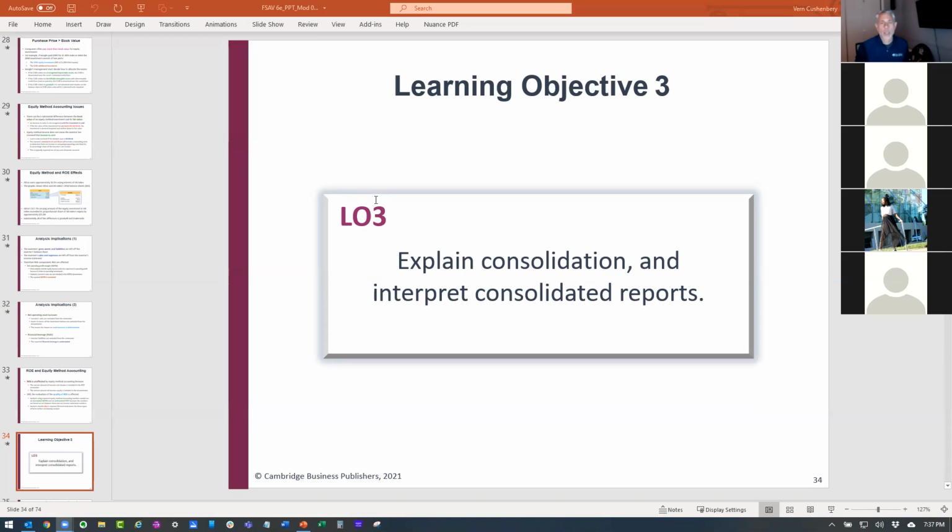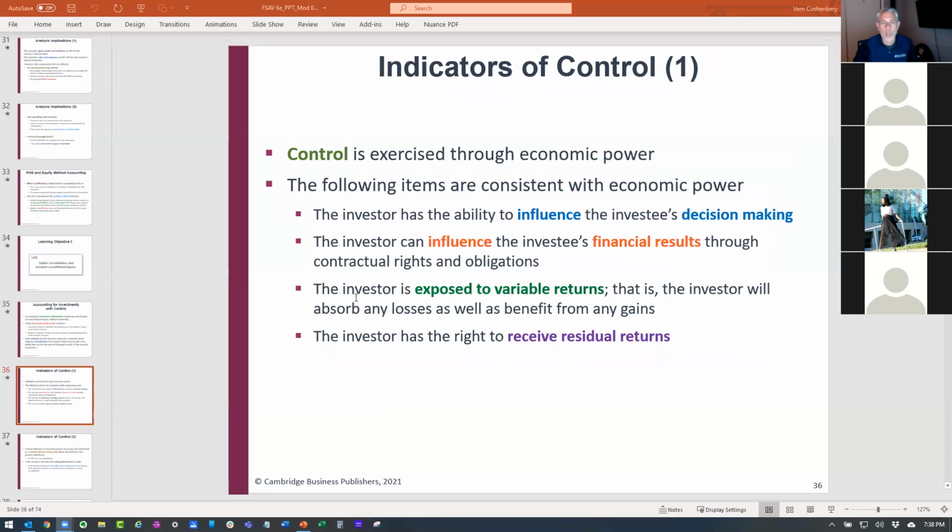We're calling the shots. And in that instance, the accounting treatment dictates that we completely consolidate the financials of the subsidiary business. And by completely consolidate, I mean we're going to take all the revenues of the subsidiary and add them to the parent company. We're going to take all the expenses of the subsidiary and add them to the parent company. And by the time we do that, we're going to have consolidated income statements, consolidated balance sheets, and a consolidated net line item. So I'll show you how that all comes together.